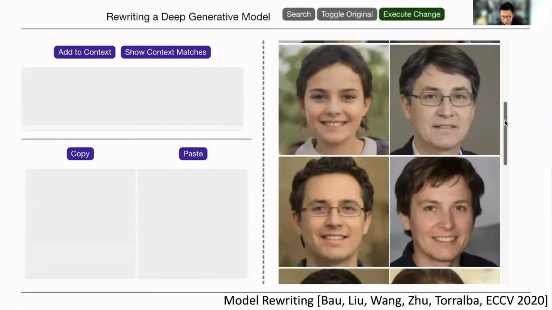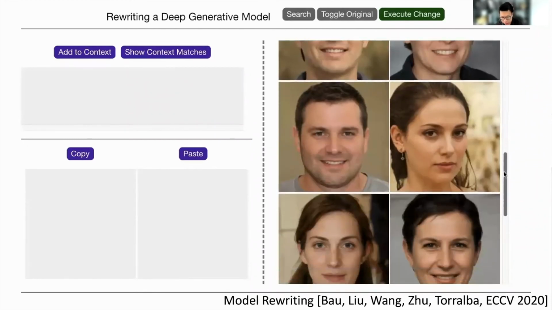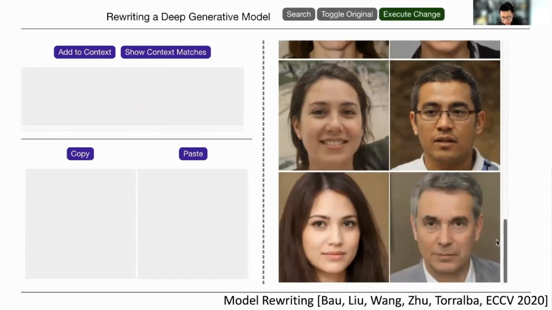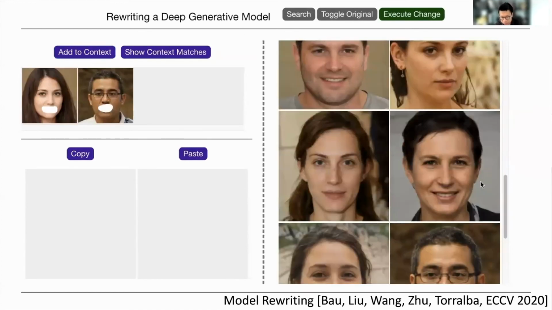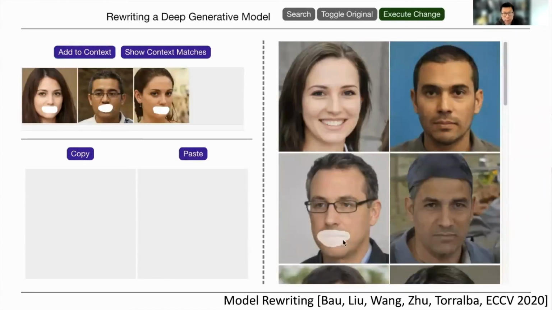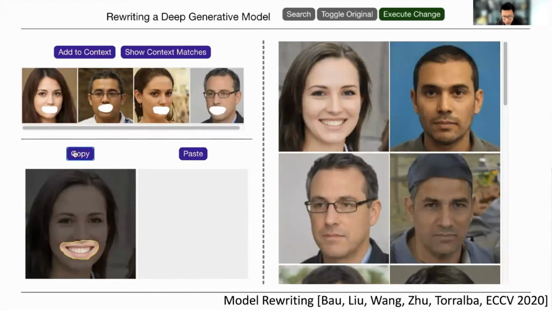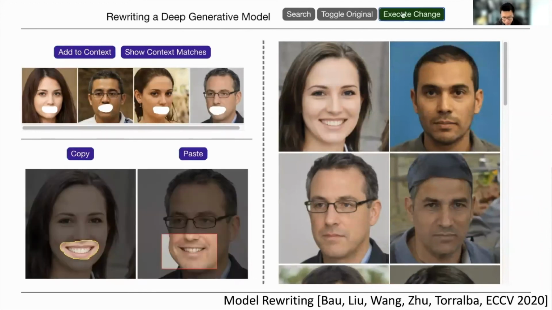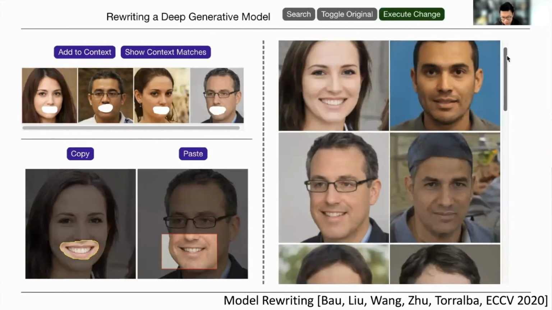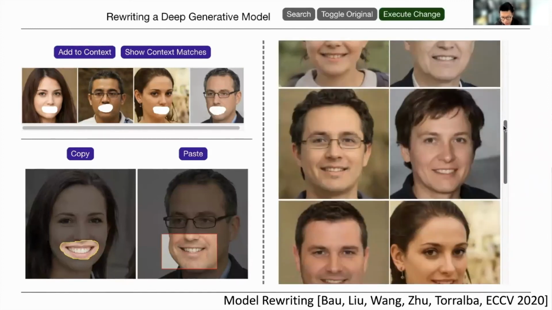Here you can see some faces, and you can annotate, for example, the mouth region, grab a smile, and paste that to the model.